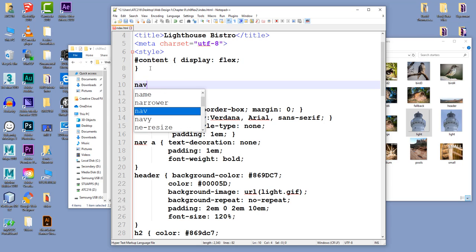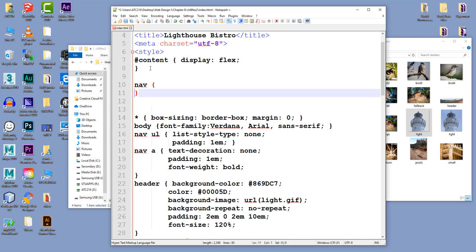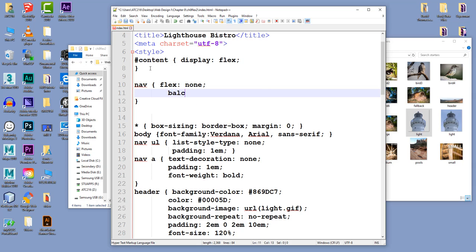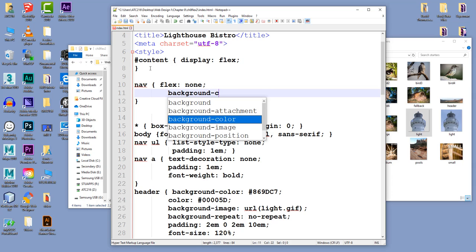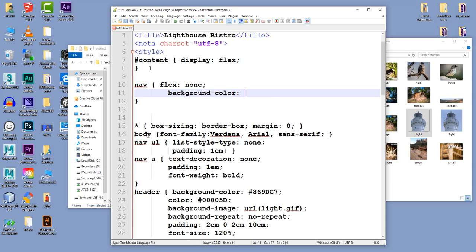Then we're going to come down to the nav. We don't want it to flex, so flex of none. Give it a background color. Save that.